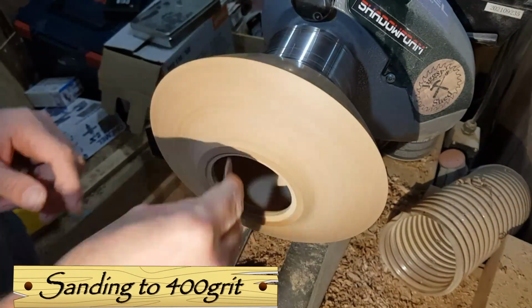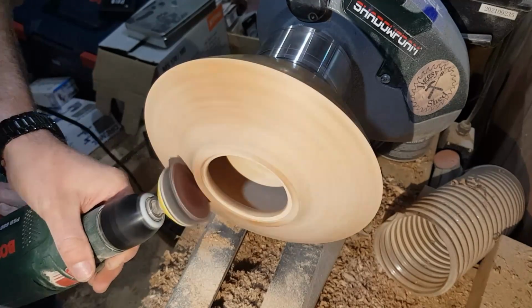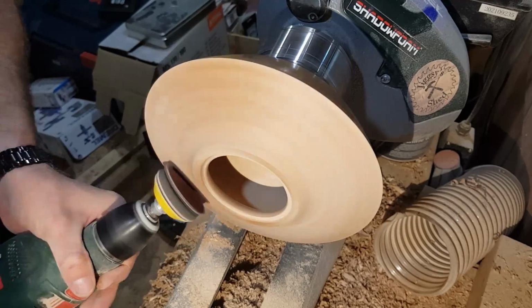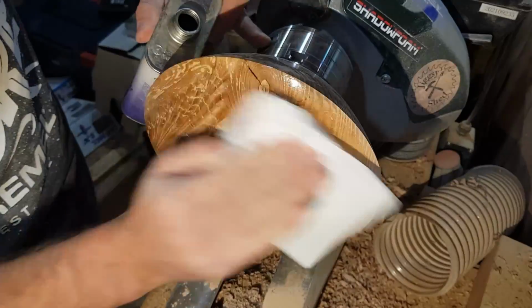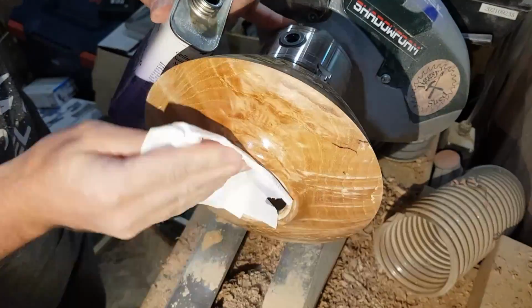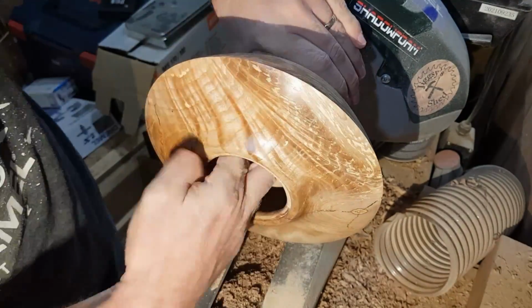So I didn't sand the inside as much as obviously the outside, only because it was an issue of reach, but also it's meant to be filled with potpourri and it's got the lid on top, so the main features you're going to see is the outside of the bowl, and that has to be attractive.